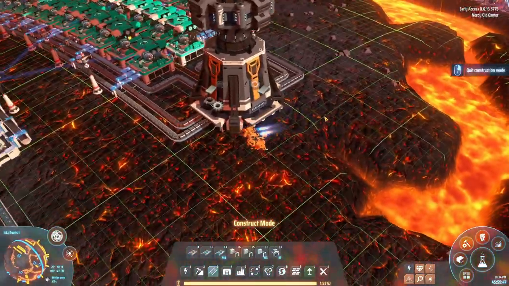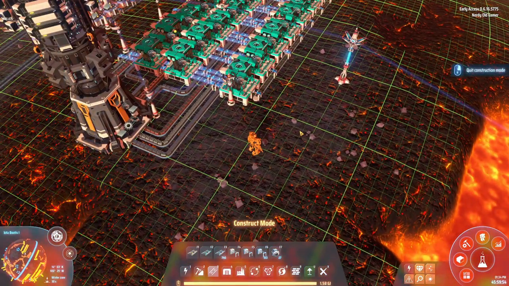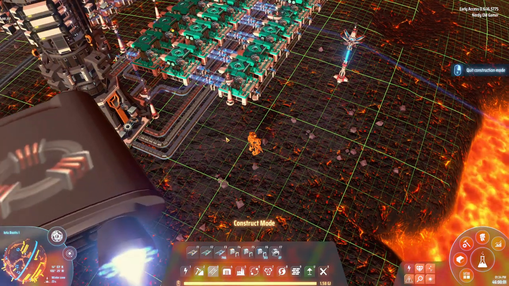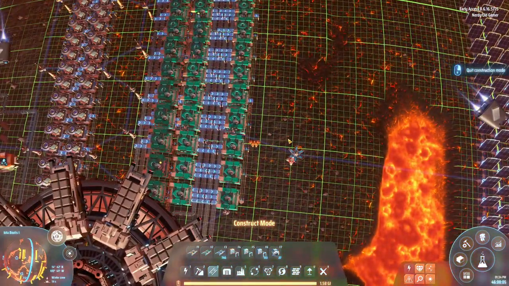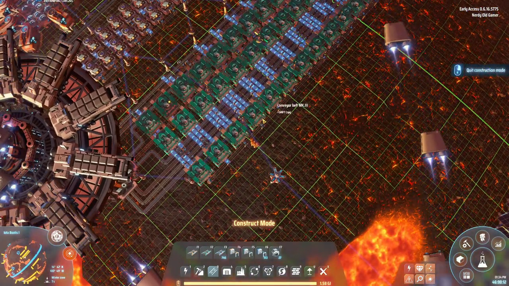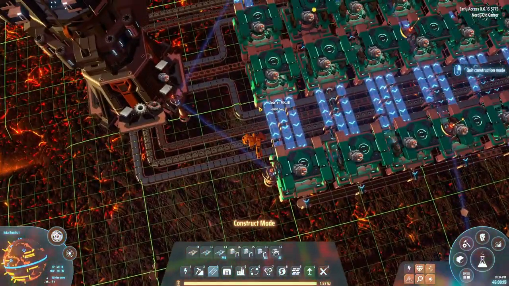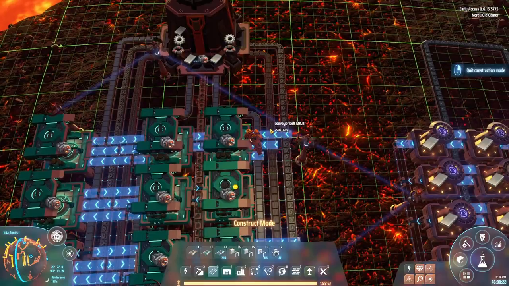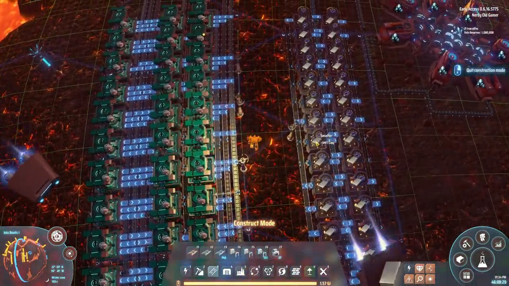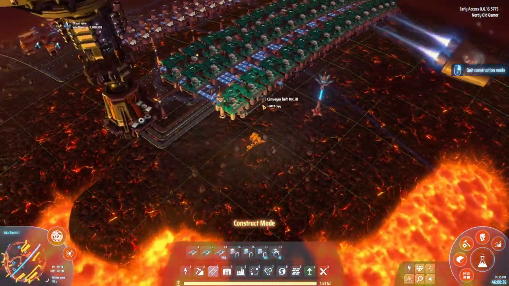And how many belts do we have left here? 1, 2, 3, 4, 4. So that's 3 outputs and an input. I actually think we can use this input. Maybe. Or this output. Nah. Yeah, we could. We could. Yeah, we'll see. We'll see.